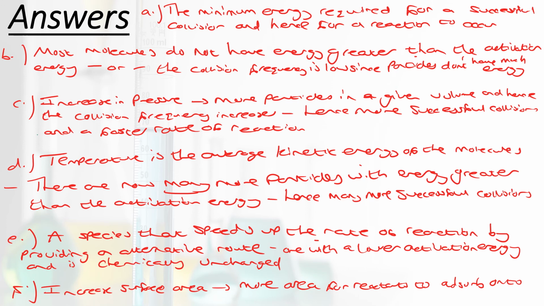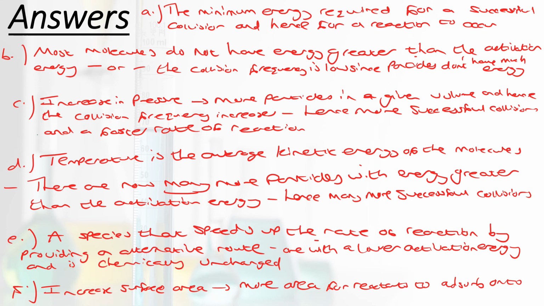And the key thing being that if we increase the temperature slightly, there are now many, many more particles with energy that are greater than the activation energy. Remember, a pretty small change in temperature can produce a huge change in the reaction rate because we have now more particles that have that activation energy. If you go back to your Maxwell-Boltzmann distribution, remember that at higher temperature, the curve becomes slightly lower down and further to the right because more particles have energy greater than the activation energy, and therefore there are more successful collisions.